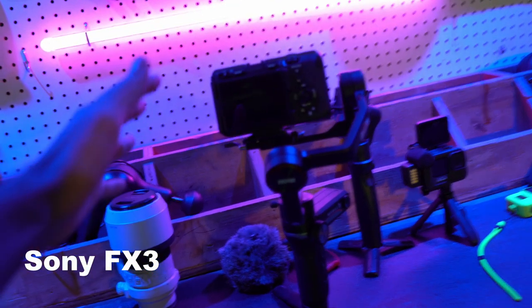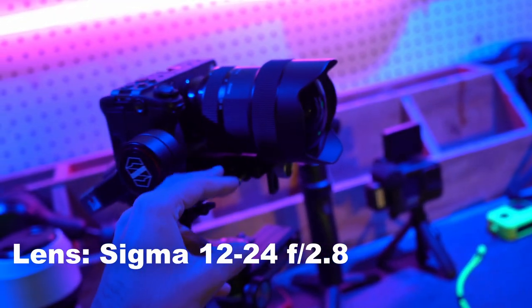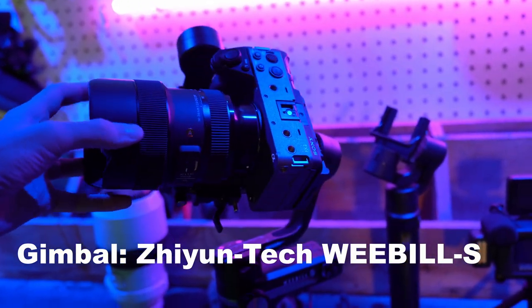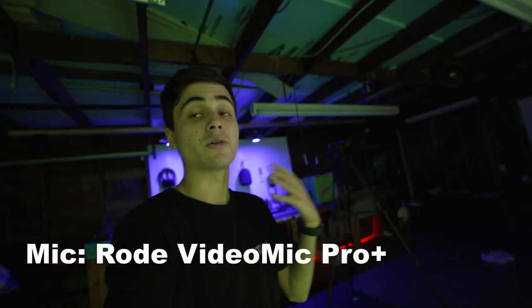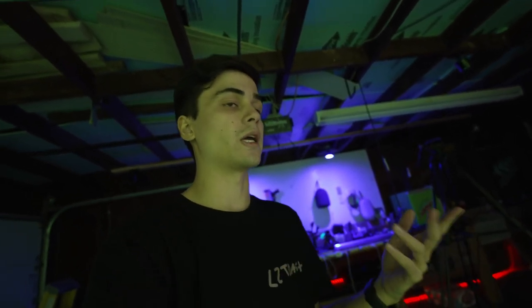Camera. This is the Sony FX3. It's a full frame cinema camera that's kind of a mixture between their cinema line and the Alpha series, which is their mirrorless line. It's basically the equivalent of taking the a7S III and putting it in a cinema body with a couple extra features. Now I didn't need anything this overkill by any means, but I wanted to get a Sony A series for photography, and I figured if I went with the video line of the A series that would be nice to have interchangeable lenses for everything that I wanted to do.